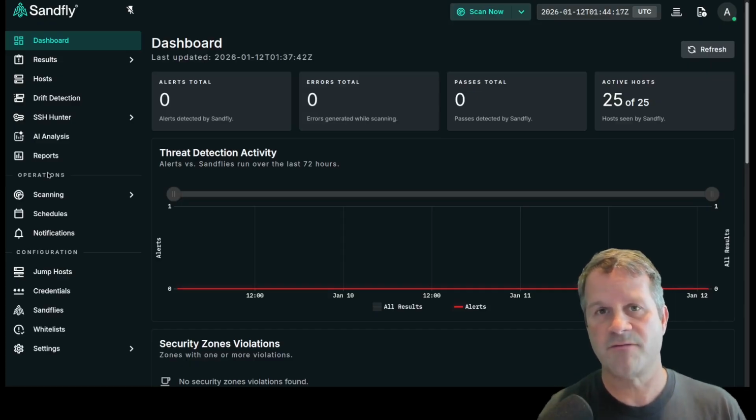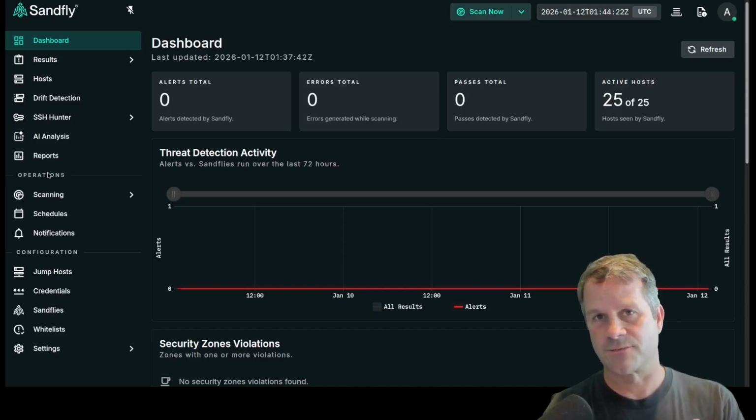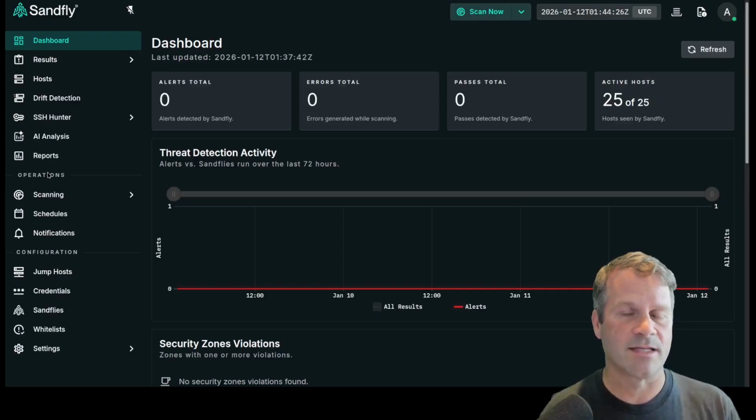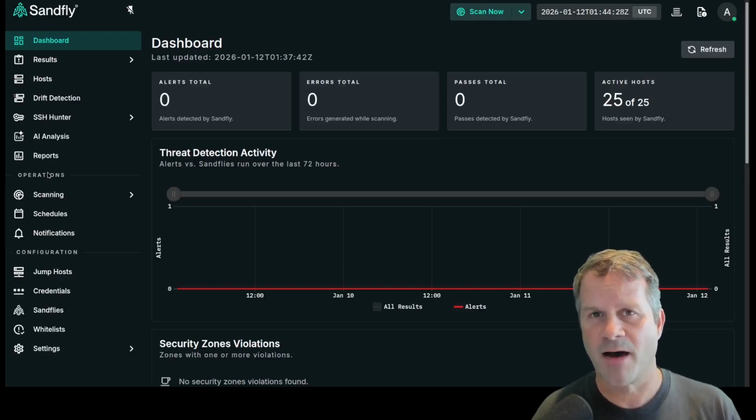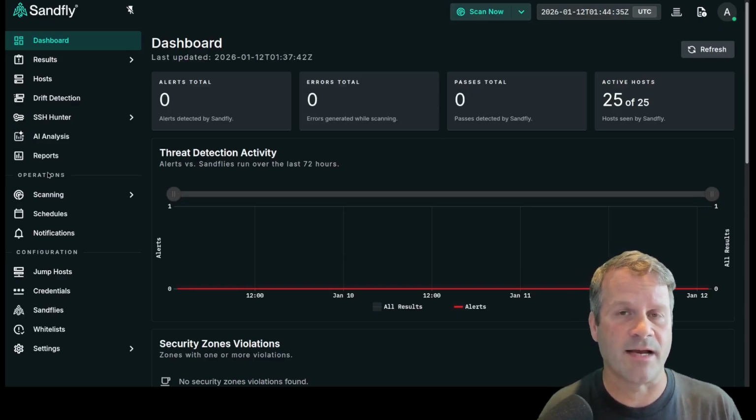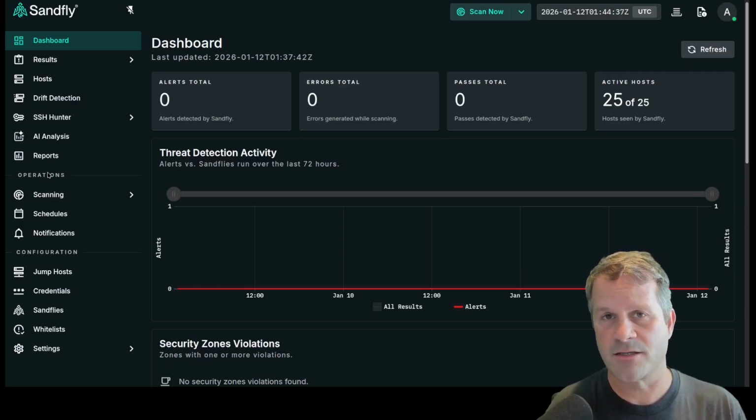Now, a lot of you may be familiar with what's called file integrity monitoring, and this is where you could point it at a directory and say, tell me if any files have changed here. Sandfly does that, and that's all well and good. But the problem with a lot of modern Linux malware is a lot of it's actually fileless, which means it's not going to drop anything on the file system to change. It's going to operate on that system without going onto that hard disk itself.